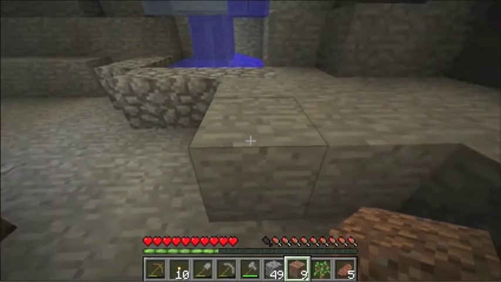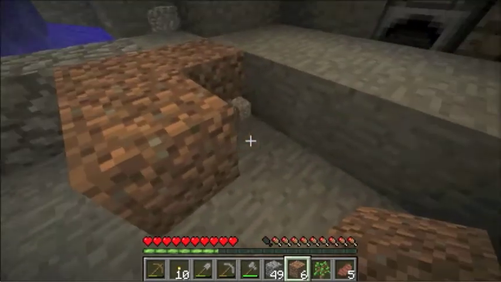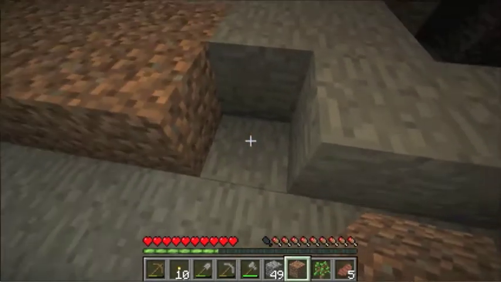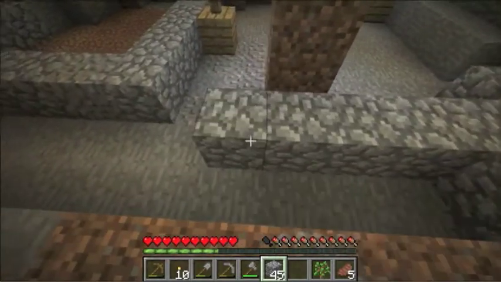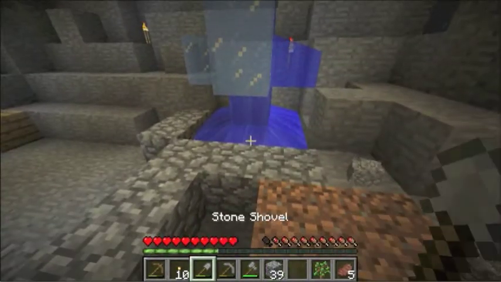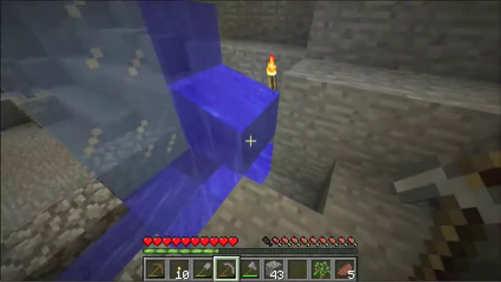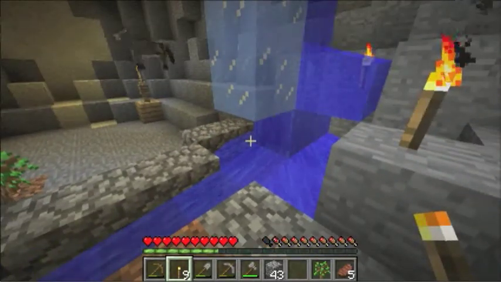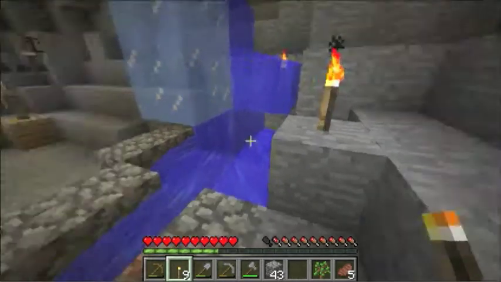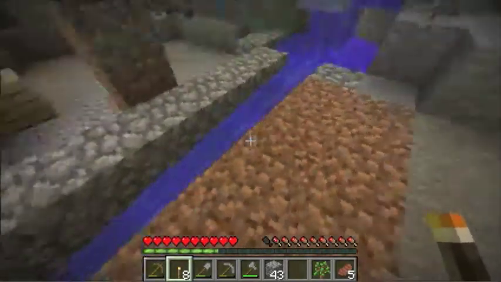And I'm going to place that. Let me think about this for a second. Right here. All right. Cool. All right. So we'll need a hoe for that stuff.